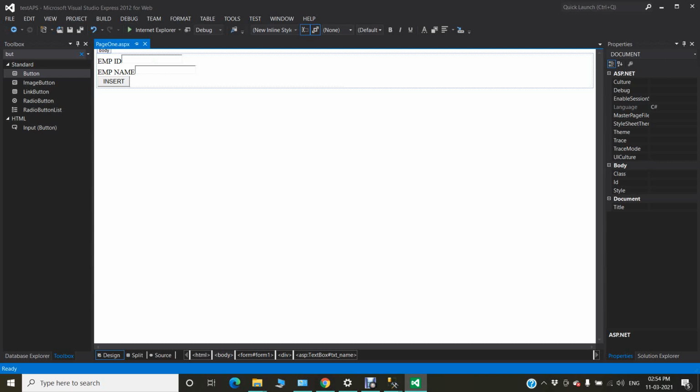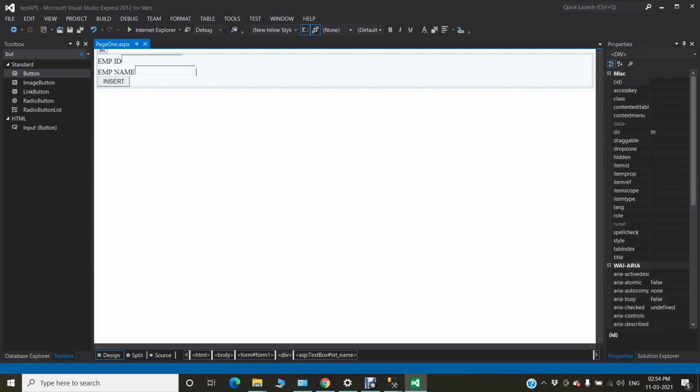Now I need to run it in the browser. Right click, view in browser. This page will be loaded in the browser, in Internet Explorer. Yes, it's loading.